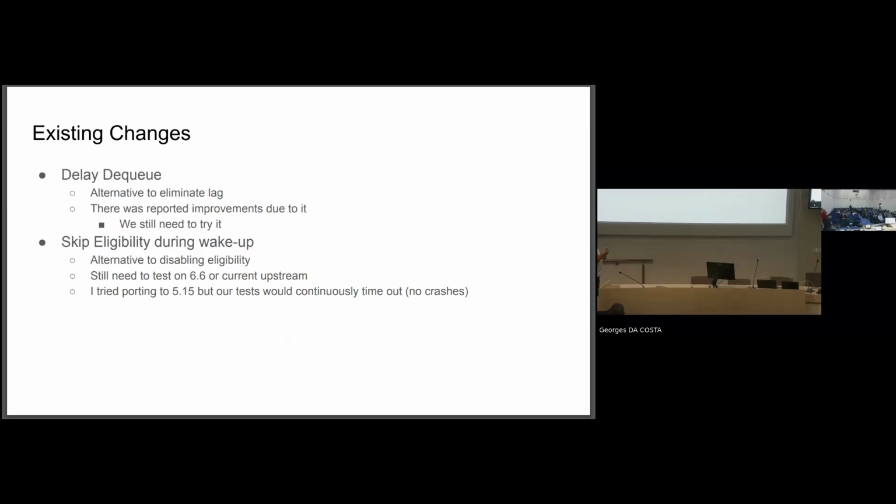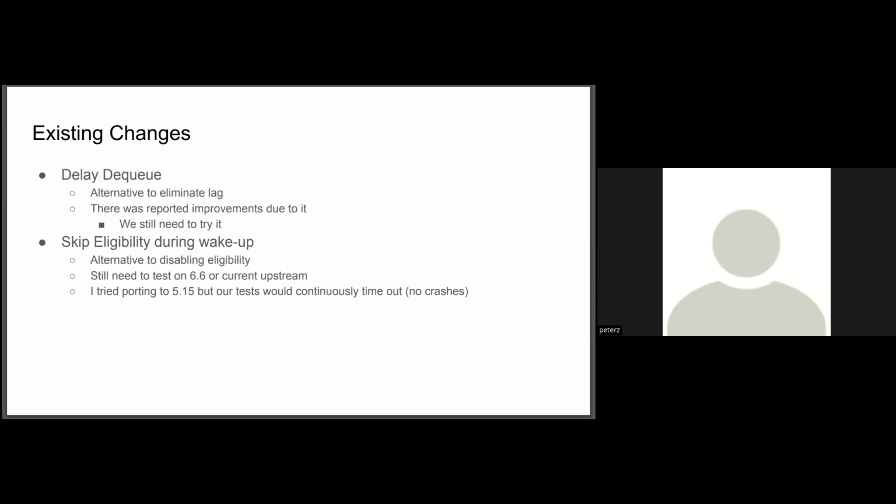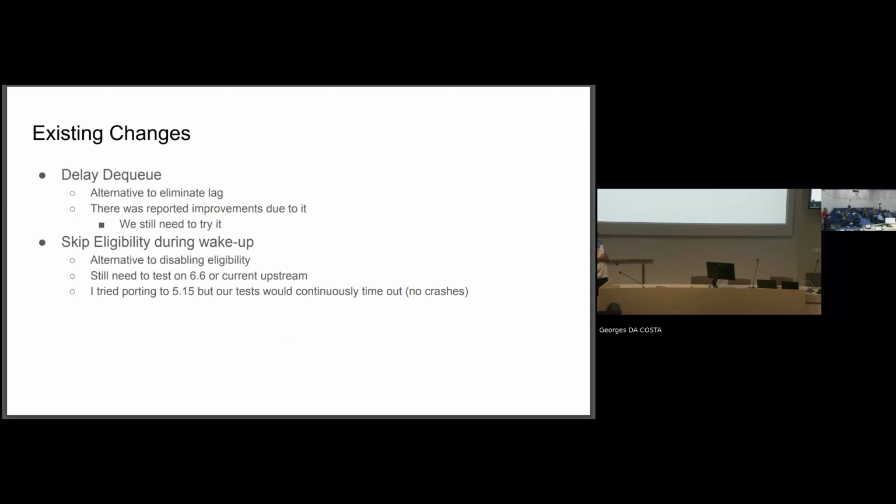Okay. So from our side, we still need to try it. It's a little harder because we're still on 5.15 for a lot of the boards. As they move to 6.6, it'll be a lot easier to try. Sure. It would be even easier for you guys if you had locally reproducible use cases. It's hard to replicate that system in one process, but we'll keep thinking about it. And again, the test results don't always match the field results. In tests, we didn't see any regressions. In the field, we did see a couple of regressions that I pointed out too.